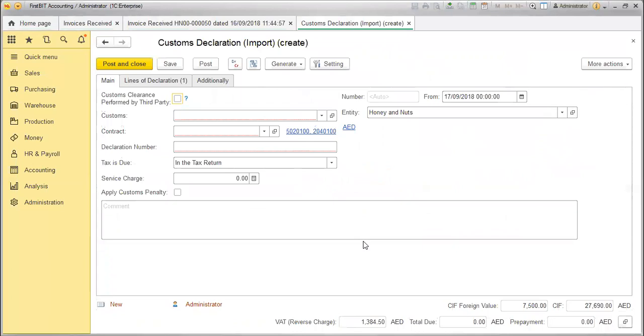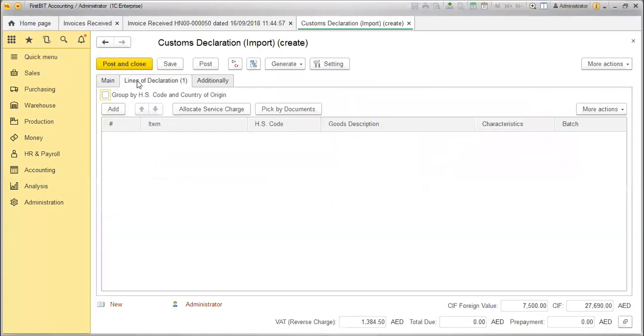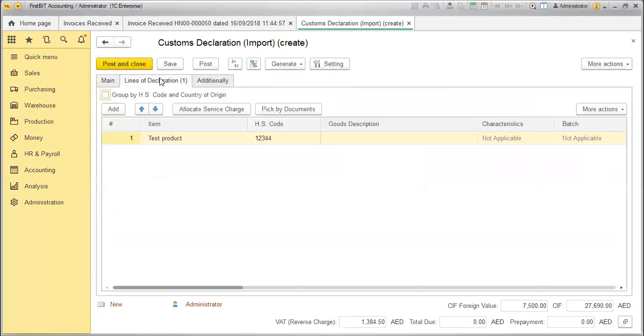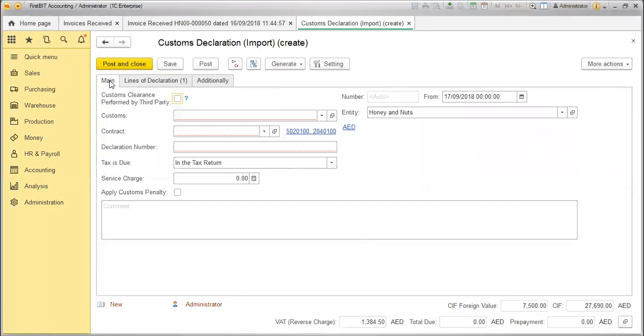The system will automatically open the custom declaration screen, where you have to put in all the information. There are 3 tabs: main, line of declaration, and additionally. In the line of declaration, whatever items you entered in the purchase invoice are automatically pulled in, with all the information from that item. First, let's start with the main tab.